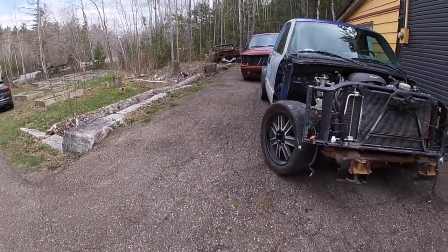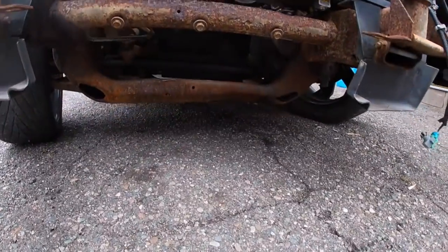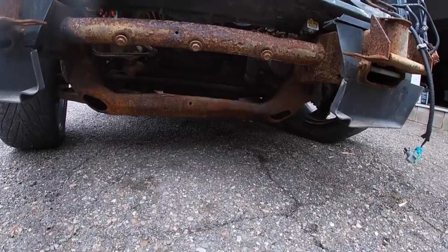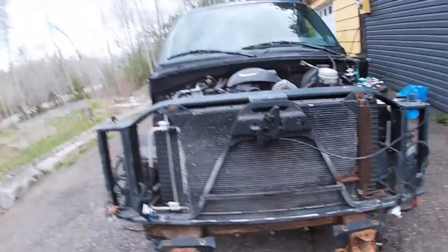So you've seen the video that said it was no good. We had frame damage. As you'll see down here, the frame is shoved back pretty good, right on the control arm. So we're gonna end up probably replacing that, only due to the fact that I have it up for part out and a lot of parts didn't sell, and I still have a lot of parts for it.